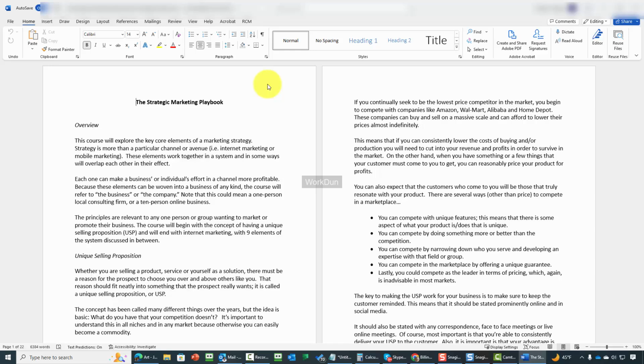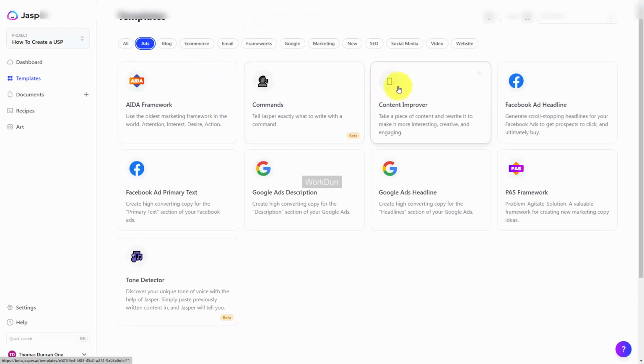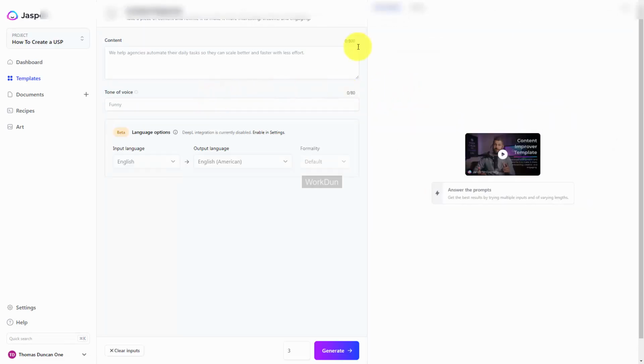Welcome back. Now, the Jasper boss mode is not mandatory to have in order to create content using the AI inside of Jasper. For example, if you have an existing document, one of the things you can do inside of Jasper is to rewrite the content. You'll see inside of the ads area a template called Content Improver. We can click on that template and we can add in content to improve here in this area. We can also give it a specific tone of voice.